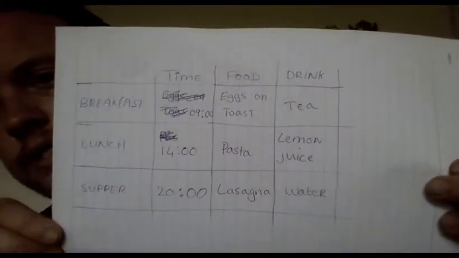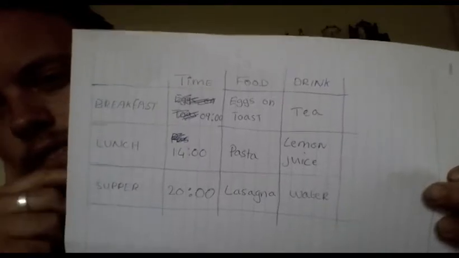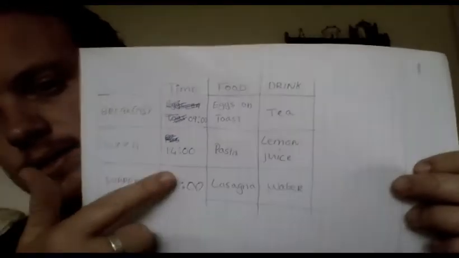Now, a plan. Think about what you eat every day and make some notes. So make a little thing like this little box here. I did it too. I did it quickly. I haven't really added much to it, but as you can see, I've told you what I have for breakfast, lunch and supper. This was yesterday, and I told you what time, what food I had, and what drink. Guys, this obviously is just to practice using the vocabulary, okay?